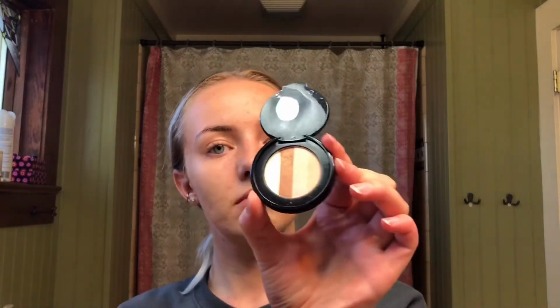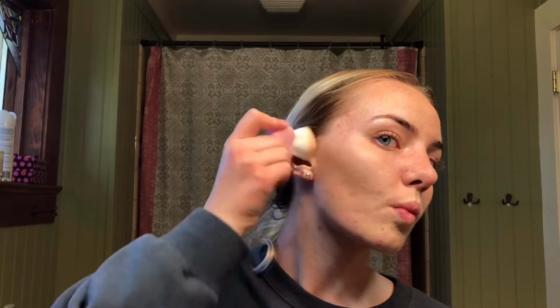Okay, now that we've done our contour, I like to do a little bit of bronzer. I just use this Too Faced bronzer. It's called Snow Bunny. And I use this little Too Faced brush. I just swirl it and then just do some quick blending motions. Just like that.